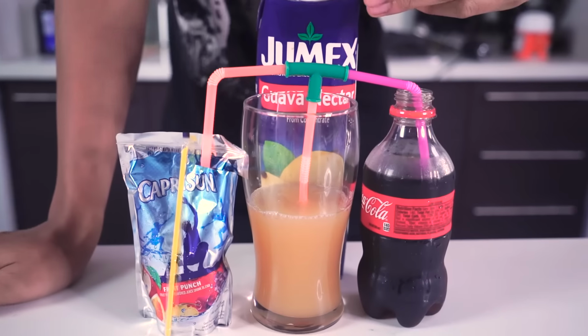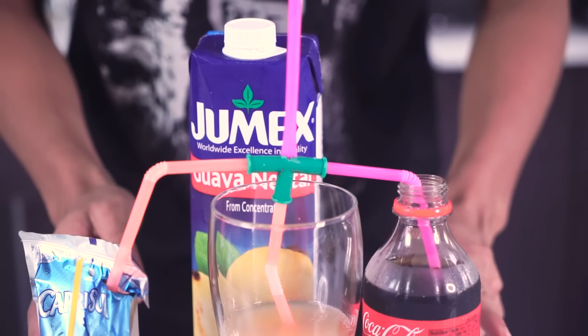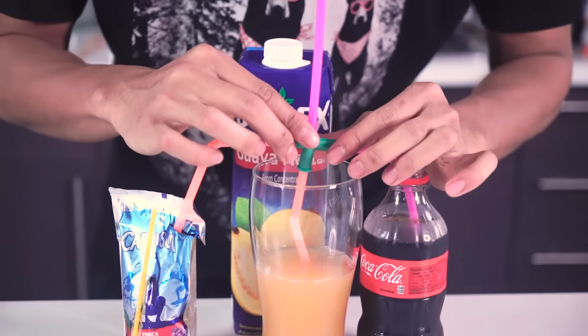I'm gonna try to do 3 drinks by modifying this filter right here. So I'm gonna cut this top right here very gently, just a very small snip right there. Now, since these 2 tasted so good, I added a guava juice in the middle, and I'm gonna see what Coca-Cola, guava juice, and Caprisun all taste like together. Let's do this.